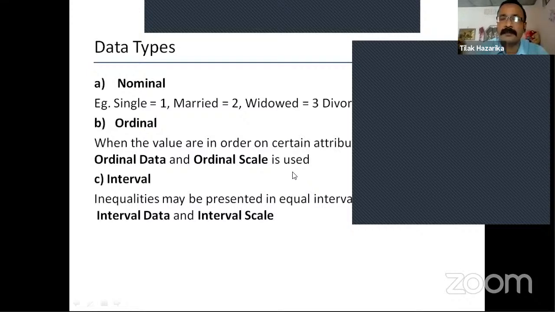If the standard deviation of my parameters of interest is high, we should go for a higher sample size from that given strata. Am I clear? Yes, sir. If the standard deviation is relatively less, we may confine to a smaller size of the sample to be drawn from the given strata.